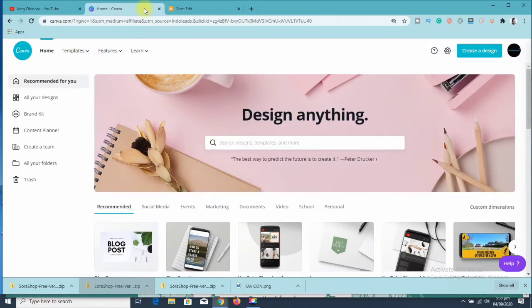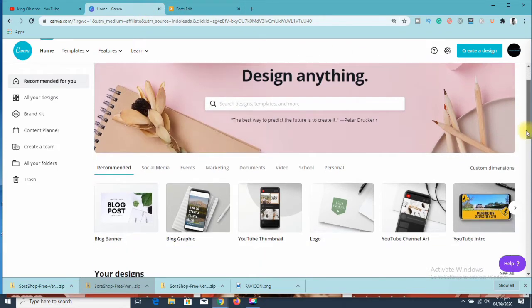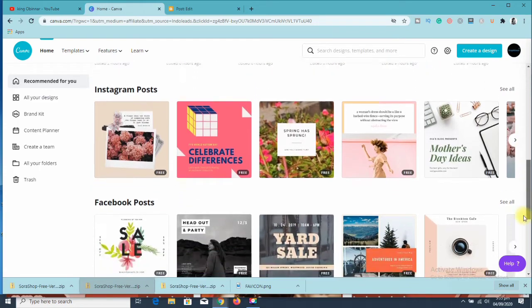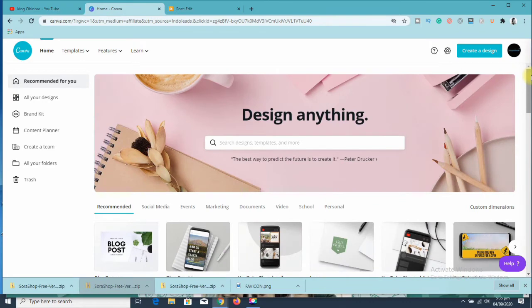The platform we're going to use today is Canva.com. I've talked about this platform a lot, but this platform can be used for anything design. You don't have to be a graphic designer to be able to use it. This platform is free to use. It has a paid version, and of course, I'm using the pro version right now, but everything I'm going to be doing today is with the free version, and you're going to do everything we do today for free.